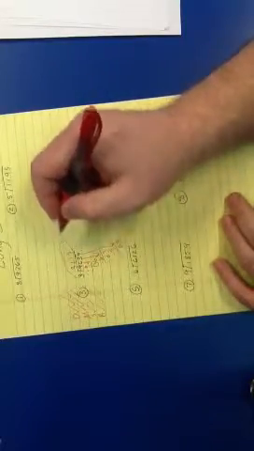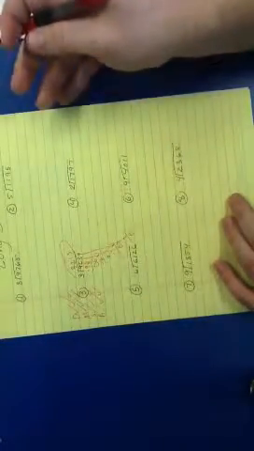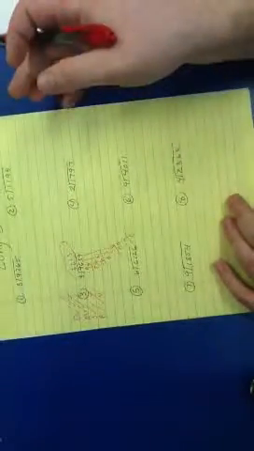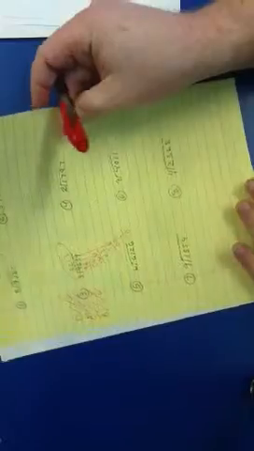Our answer is 3,213 with a remainder of 0. And that's the way we do division here: daddy, mommy, sister, brother. You can work on those at home as well. I'm also going to be sending home a division pattern sheet. It gives us many different things to study here.